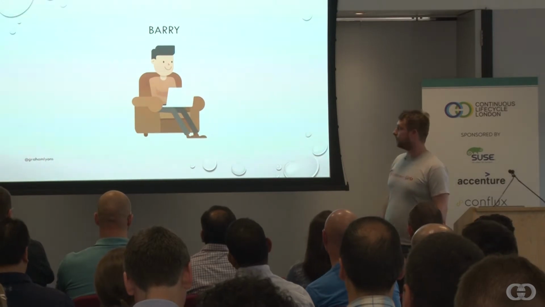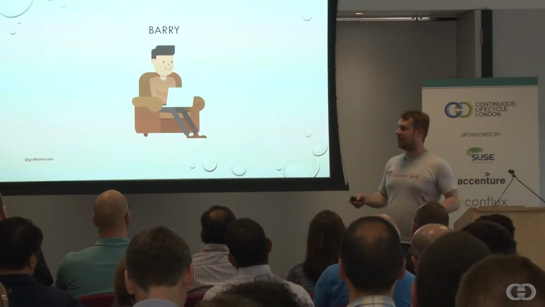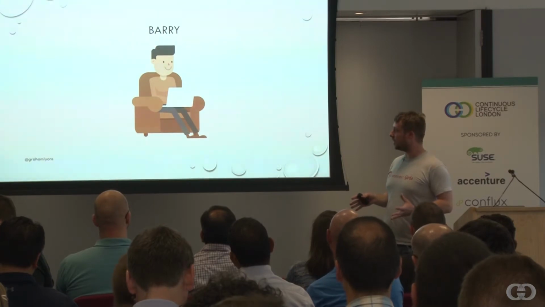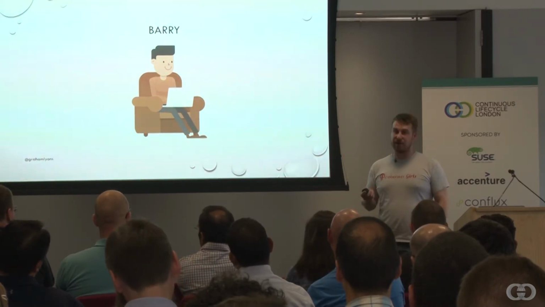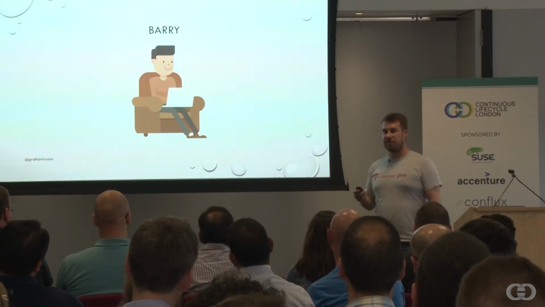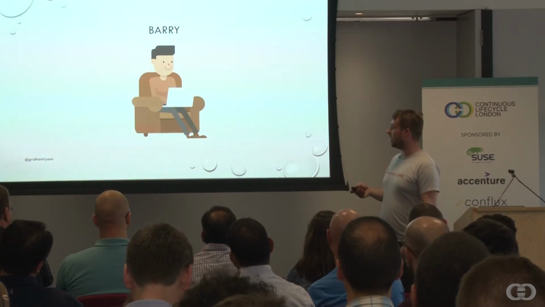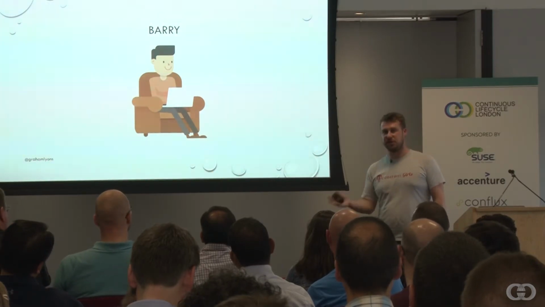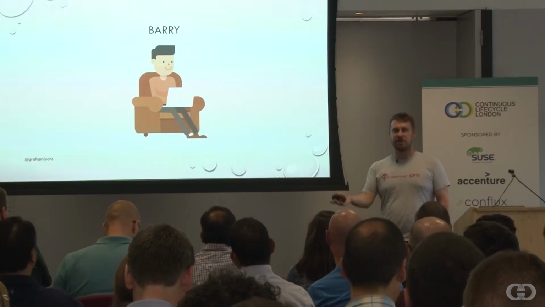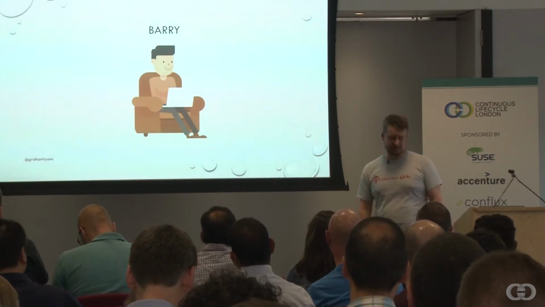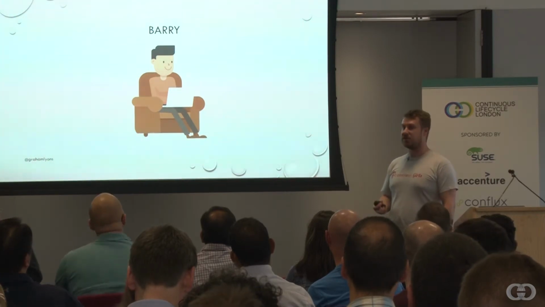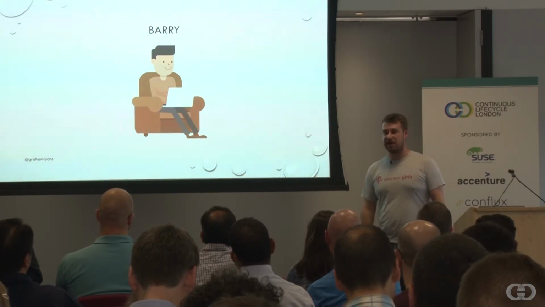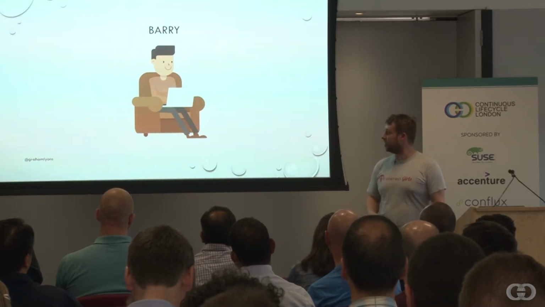So, Barry. Barry could write that entire VPC definition himself, and I'm sure he would do a great job. But we might not have to do that. Reusing Terraform modules, reusing other people's code is easy with the Terraform registry. So the Terraform registry lets you search for modules within there. You can publish your own modules to there, but you can consume other publicly available modules from there. And so in this case, it would be really handy to use the verified AWS VPC module from the Terraform registry. And then we can avoid having Barry write that all by himself. Not that we don't have faith in you, Barry.